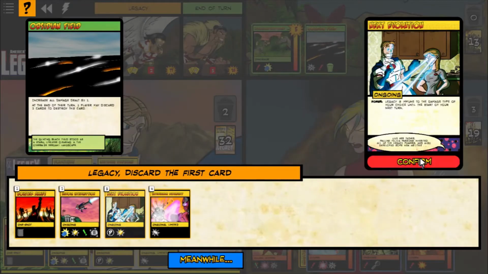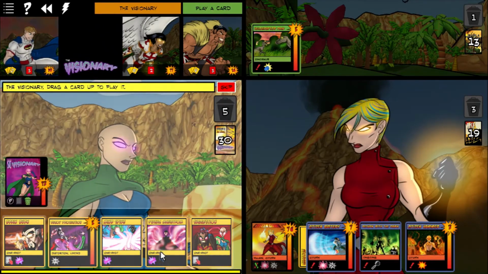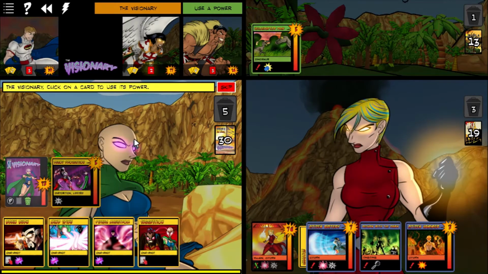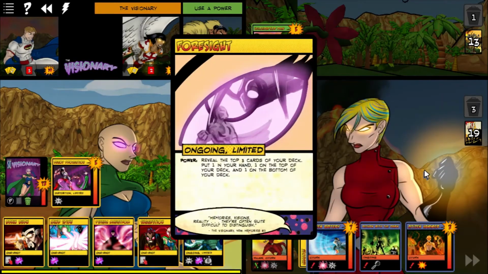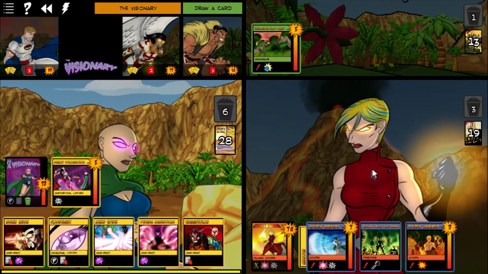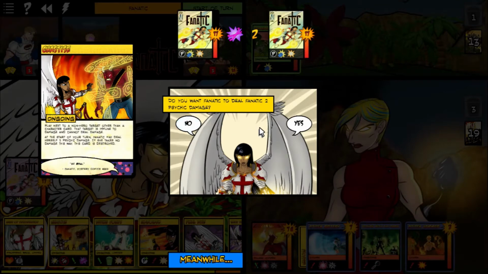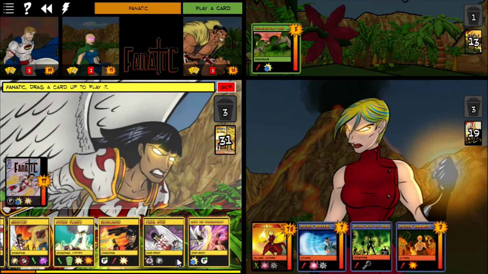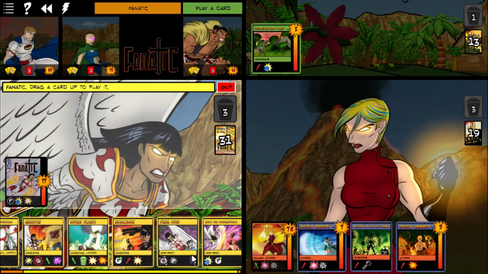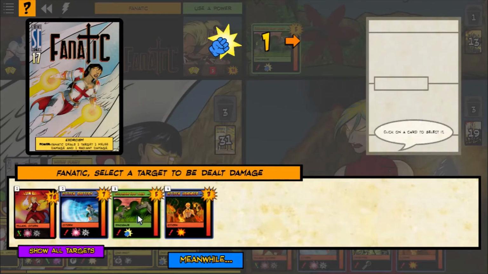Yes. We want that out of here right now. Not good, not good. Play that. Please draw the ongoing removal. We didn't. Bad, bad, bad. Oh god. No, I don't want to take that damage, actually. I think we're just gonna play this. Oh my goodness.